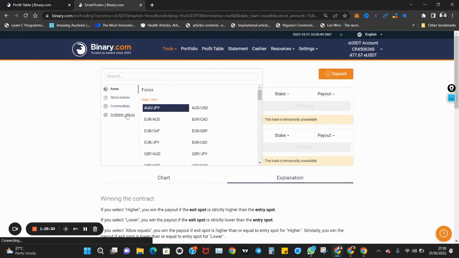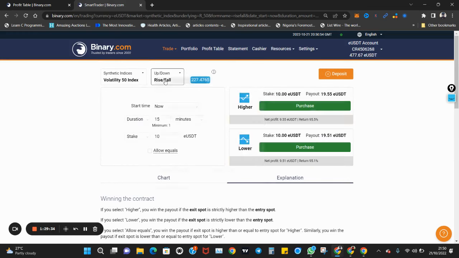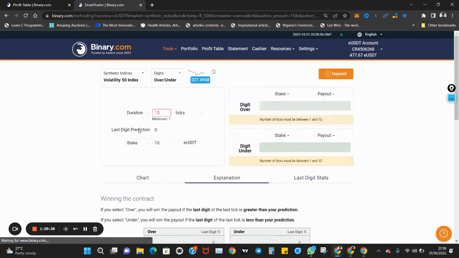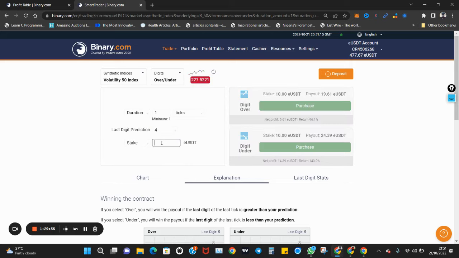So if I come here, volatility, let's say this one, go here, over and under. Now, if I set it at 4, watch the return here, you see the return now is 96 point something percent. It puts 32 here.